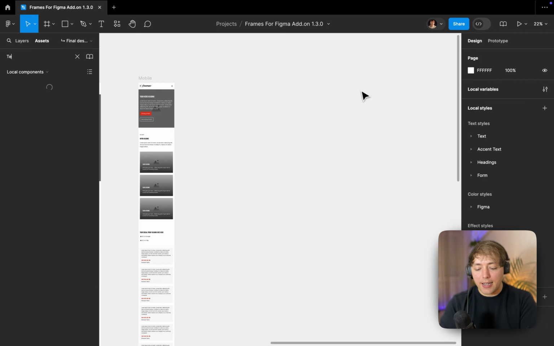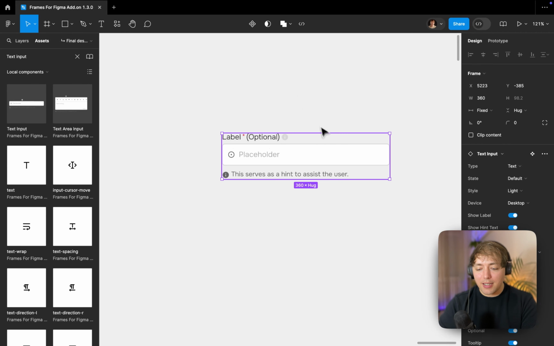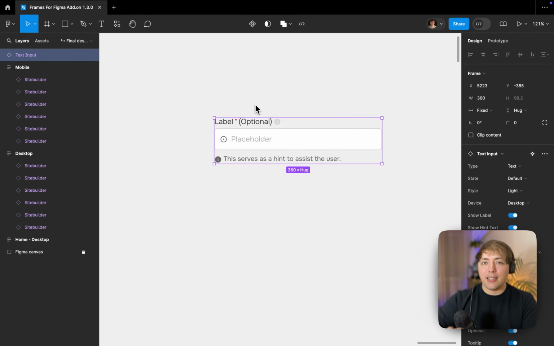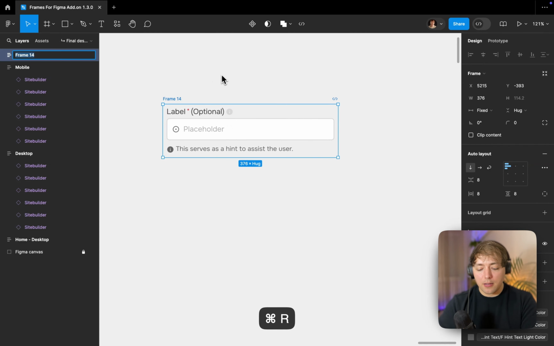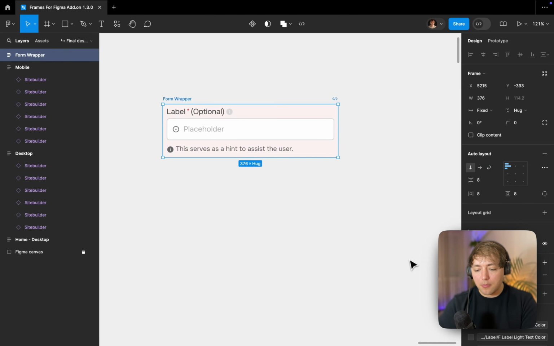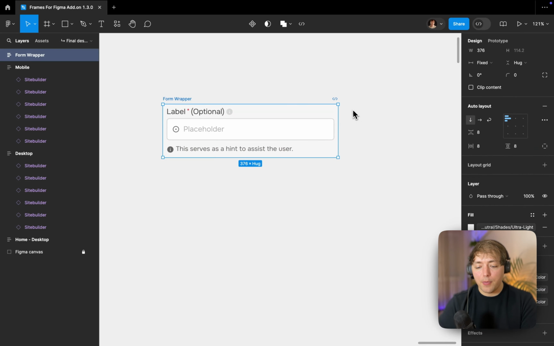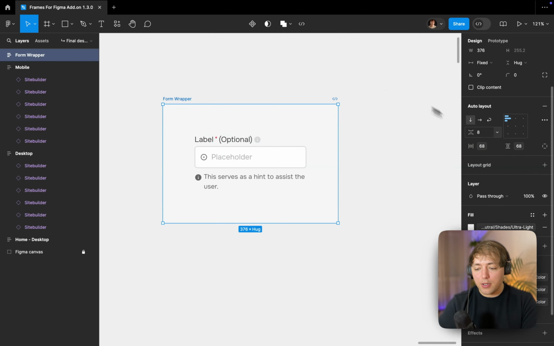So let's search for a text input field. I'm going to drag it in, and by default you can see how many options we have here, but let's just create a sort of form wrapper for now. So I'm going to use ACSS tokens, of course, to style it. So let's create a form wrapper. I want this to be primary ultralight, maybe, or maybe not. Maybe it's going to be neutral ultralight. Perfect. For the padding values, I can choose the space L, for example.